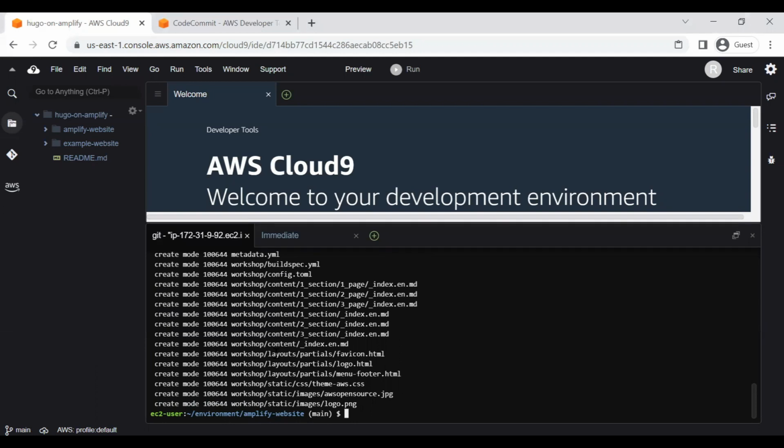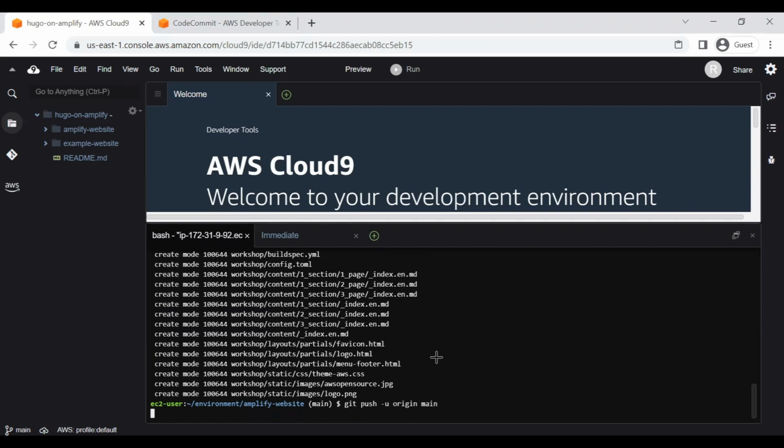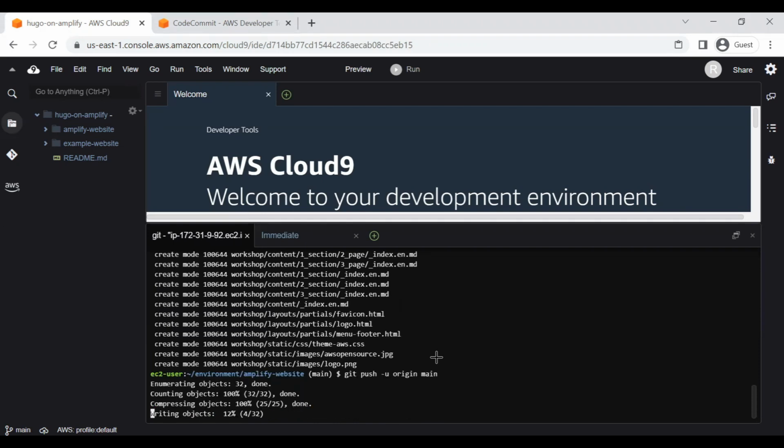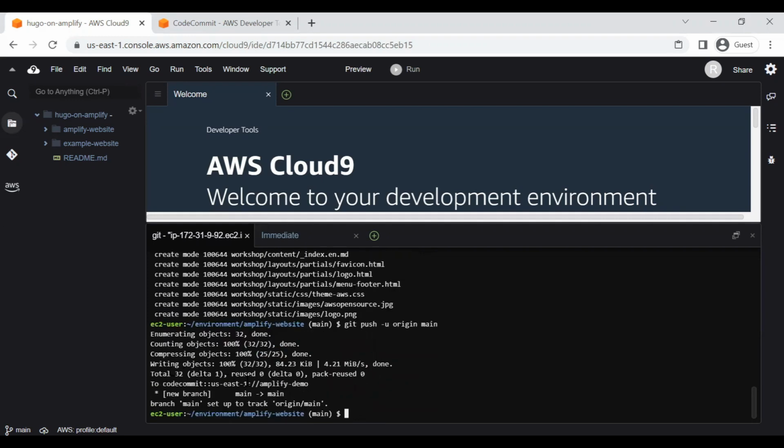Now we will push to our version master. git push -u origin main. So here you can see it has been pushed to our CodeCommit repository.